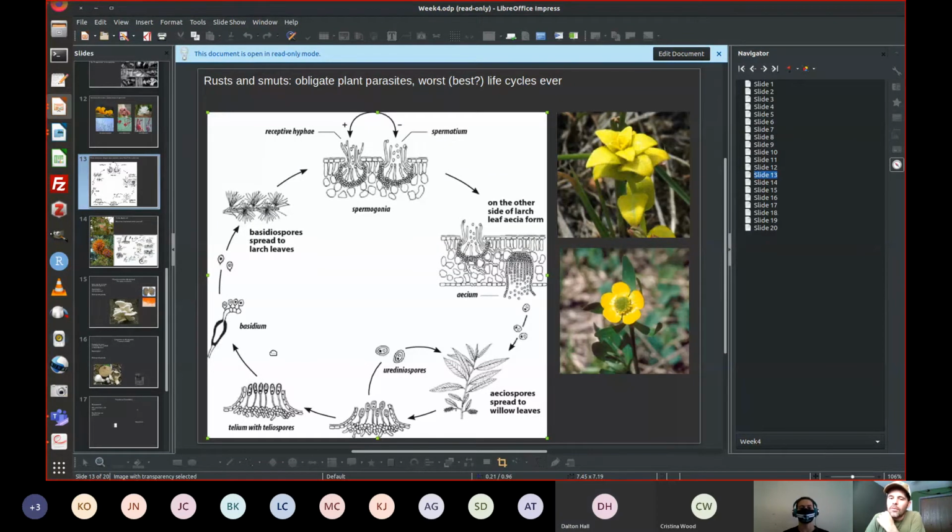So when it does its resting thing, since it's a rust and since it's dikaryotic, it gets its own stupid name. We call it a teliospore. There are basidiospores that are haploid that can last quite a while. They can overwinter. One of my recent research projects was at the Mauna Loa Observatory in Hawaii, and we were pulling in upper atmosphere air samples over 13 years, and we found these things floating around intercontinental with the baking UV rays and everything, and they were still viable.